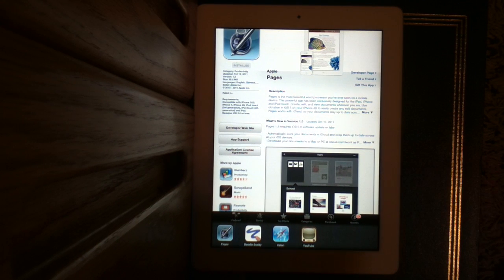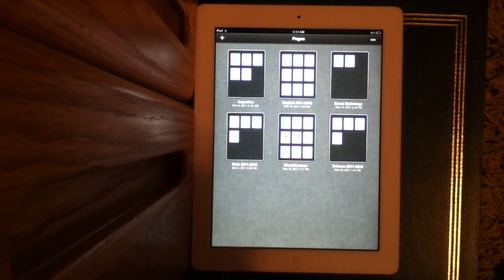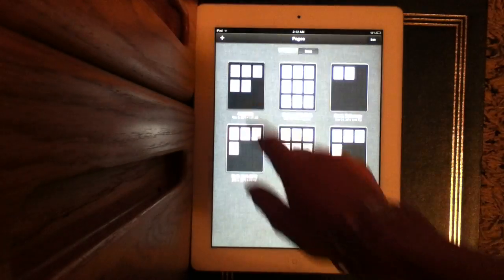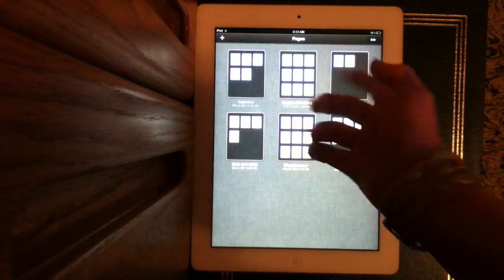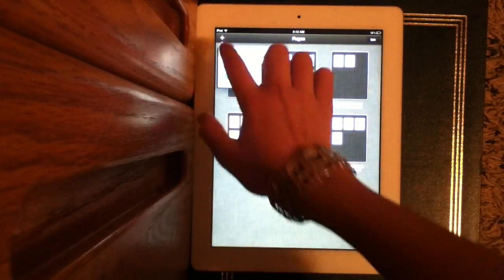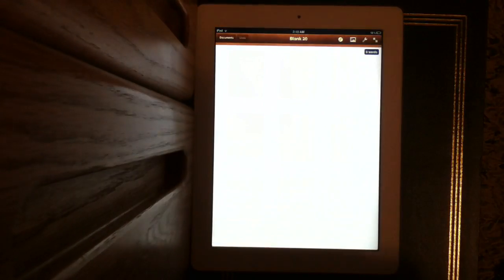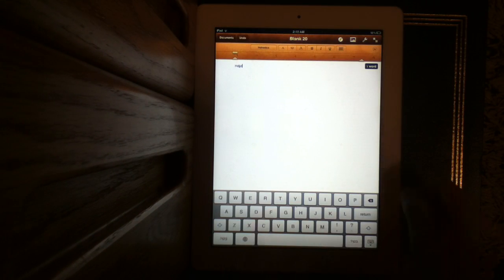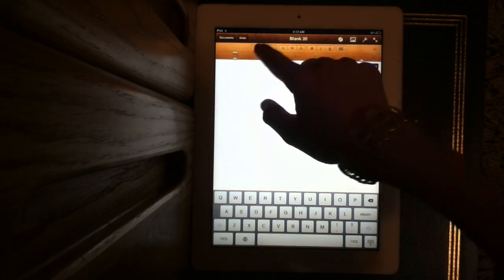Okay, so let's go ahead and actually open up the application here. And we can see it does allow for folders. I divide all my documents up into subjects, essays, whatever you want to, basically. So let's create a new document, just to demonstrate the program. So as you can see, typing, just, you know, what you expect.